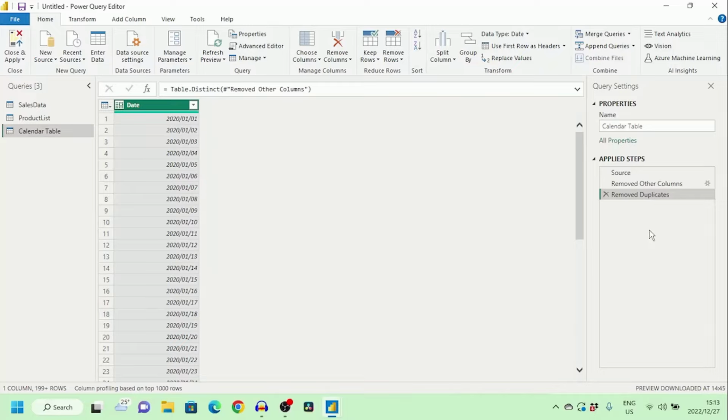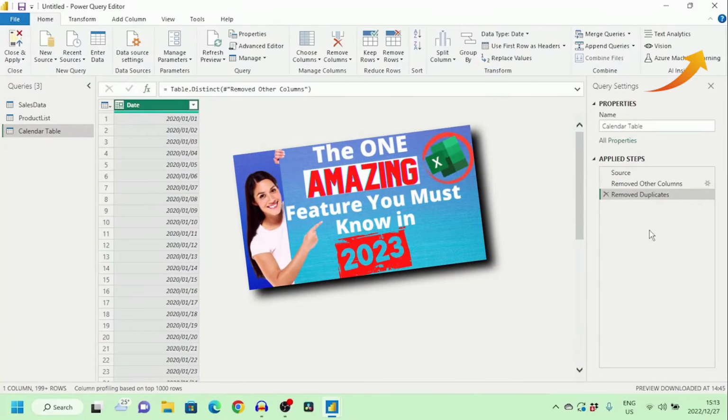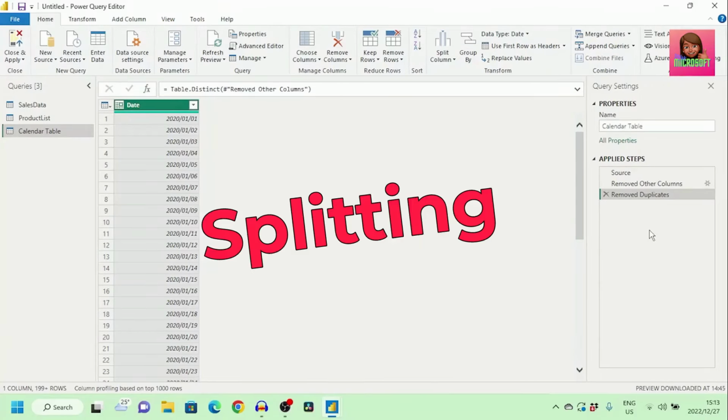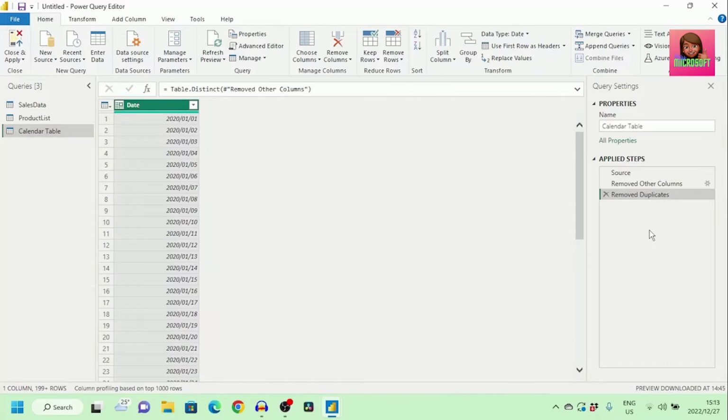If the query editor is new to you, I highly recommend you watch this video here, where I show you lots more data cleanups and transformations like splitting and merging columns, cleaning up data inconsistencies, when to use the functions in the Transform tab, and when to use the Add Column tab, and so many other transformations. So definitely check out this video after this.